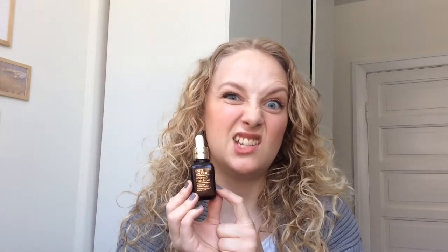Next up, oh yes, this Estee Lauder Advanced Night Repair serum, I guess. This I got for free because I bought some magazines. So yeah, nice way to try that out. And I really enjoyed this. And if it wasn't so expensive, I would run out and buy it immediately. But I think it would amount to what would be 50 or 60 pounds in Denmark for one of these. So ooh, that's kind of expensive.